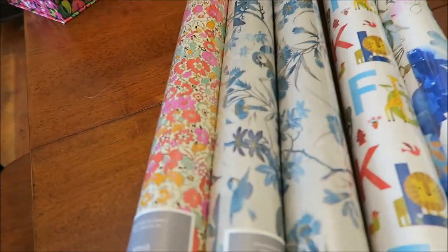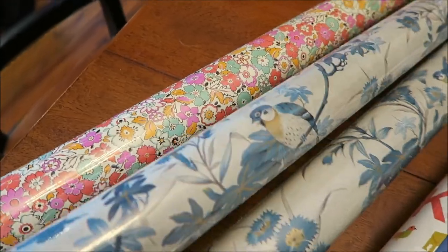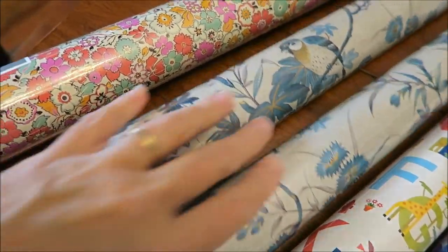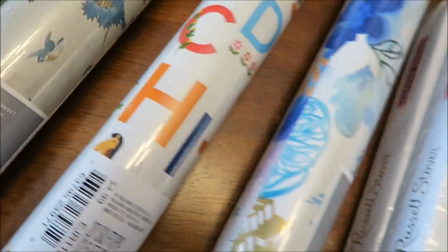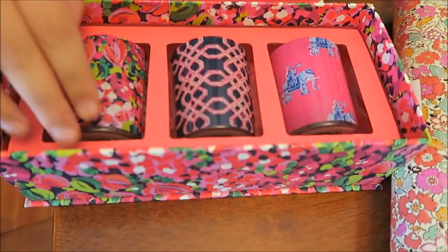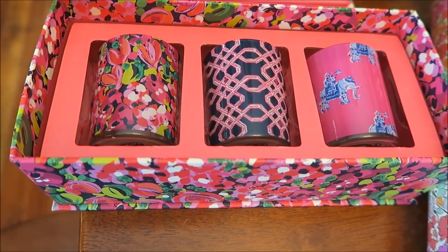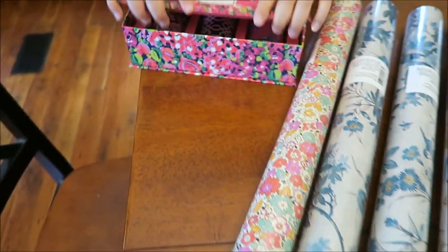We also stopped at Hallmark — our local store is closing, so the entire store is 25% off and Melissa & Doug toys are 40% off. Mom bought wrapping paper — it's heavy-duty, no grid lines on the back, and it's beautiful, almost like wallpaper. She also bought some letters. I bought a three-set of candles — I honestly thought they were shot glasses at first, but they're Lilly Pulitzer candles and they smell amazing.